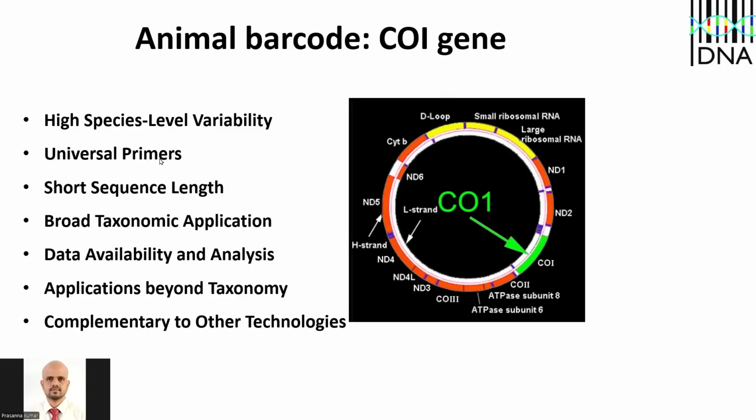Universal primers are available, meaning I can simply use the mitochondrial CO1 gene of a human or animals, or even any zoological species. I can just take a tissue sample or any sample. These primers can recognize the COI, and they can go for amplification. After sequencing, we will know what species it is. So universal primers are available.